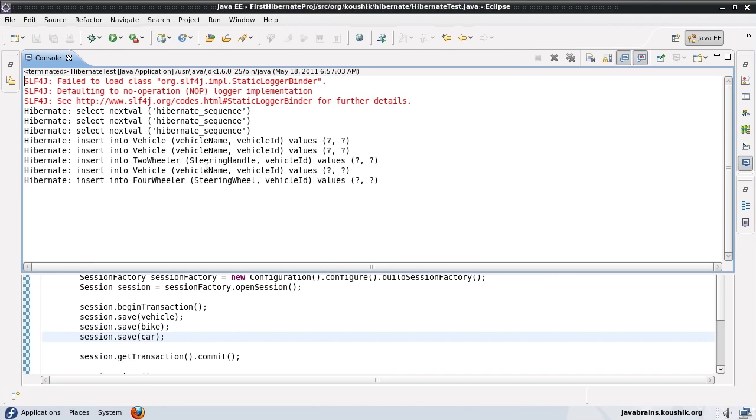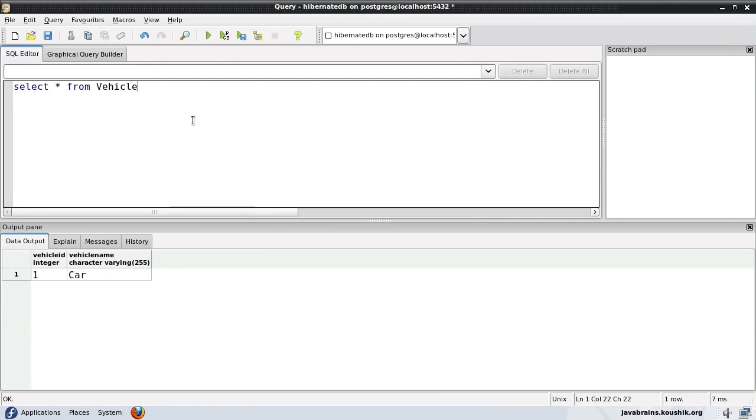Okay, so let's look at the database so that it's more clear. Now have a look at this. The vehicle table has the vehicle ID and the vehicle name, which is the same as earlier, but interestingly, it has data for the two-wheeler and the four-wheeler as well. Note that we had declared bike as a two-wheeler. It was an extension of the vehicle class, but it was a separate class. But what's happening here is the bike, which was a two-wheeler, is also inserted into the vehicle table. The Porsche, which was a four-wheeler, is also inserted into the vehicle table.